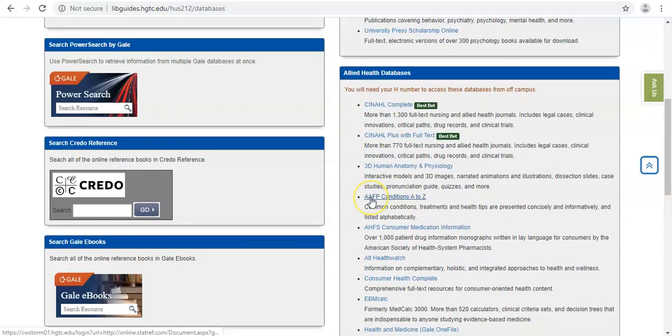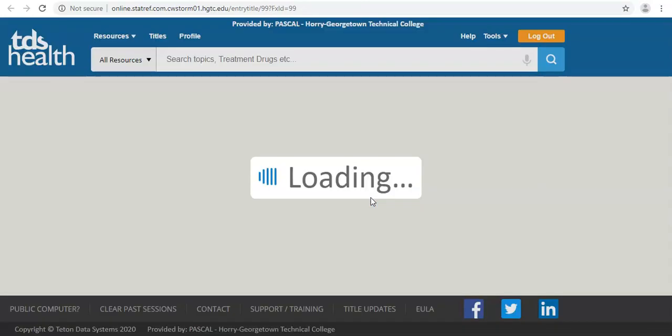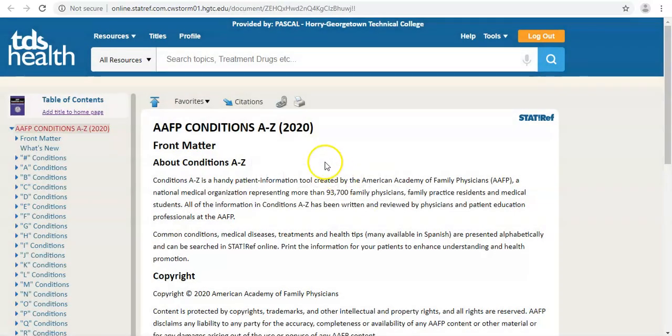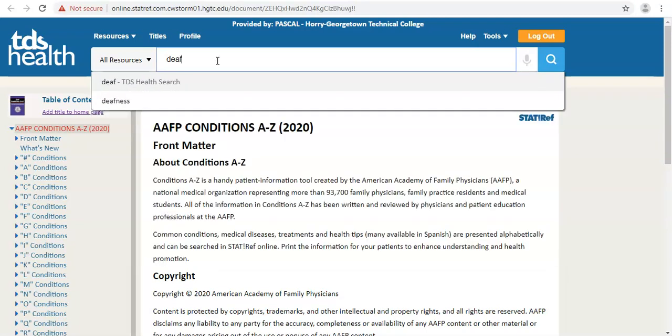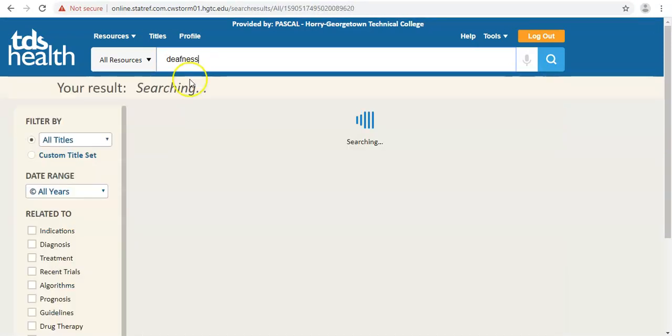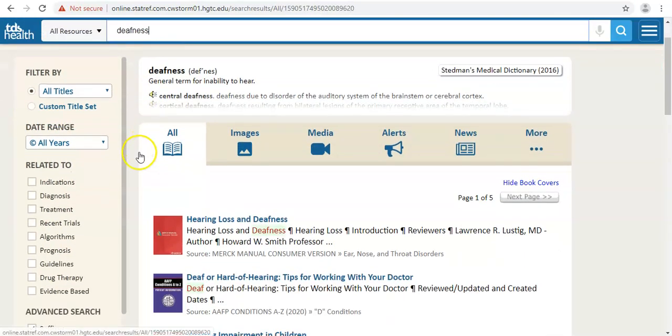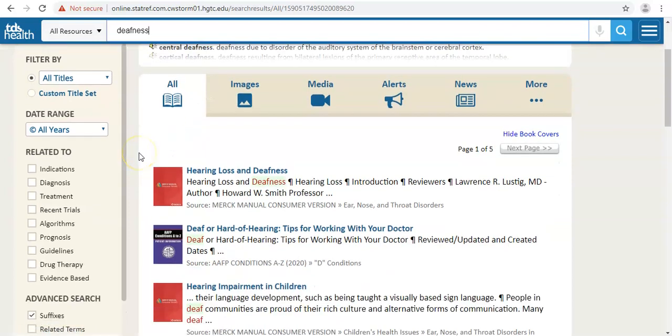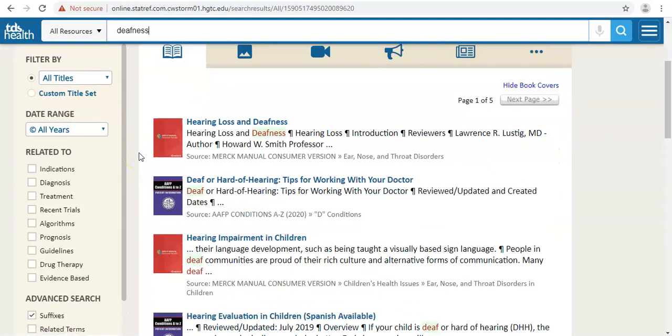Let's start out with AAFP Conditions A to Z. With this particular database, you would type in the disability that you're searching for up here in the search box. And any results that match what you searched for will come up on the list.